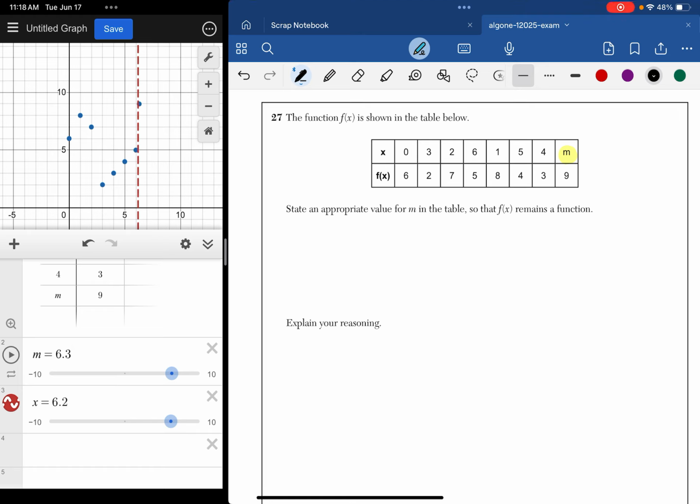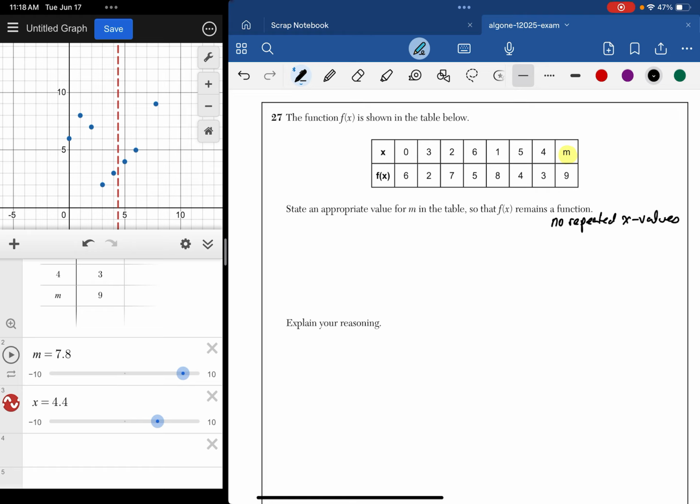But I don't necessarily want to use a decimal value of 6.3. So I get something cleaner. But I could really go anywhere if I want to put it at -2. They just want you to demonstrate that you understand the vertical line test. Right? So you can't have, if it's going to remain a function, no repeated x values. All right? And I guess that's part of the explanation.